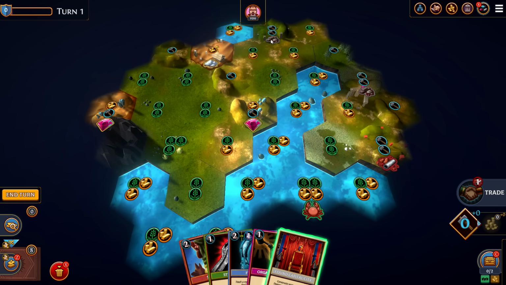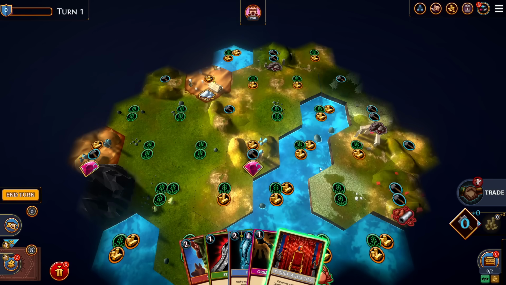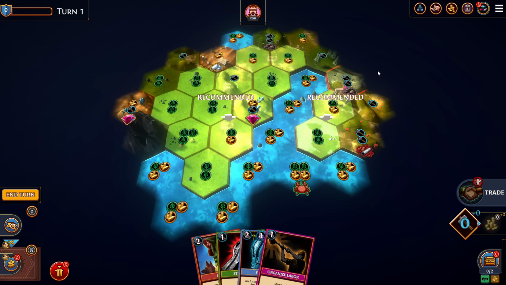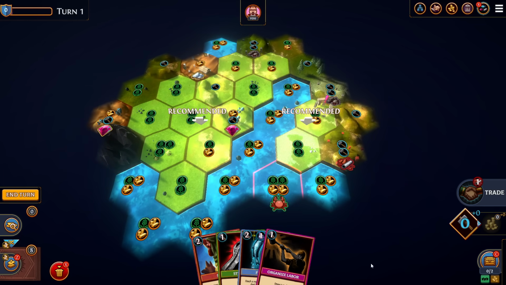Interesting. Okay, salt is a luxury resource. Stone is, do they call it a strategic resource? I don't know. It's a resource that we can use explicitly. So is iron. So the first thing we're going to have to do is found our capital city. We've got a special one-shot card here called Found Capital City. We're going to click this, and we'll get some recommendations from the AI about where to put the city.